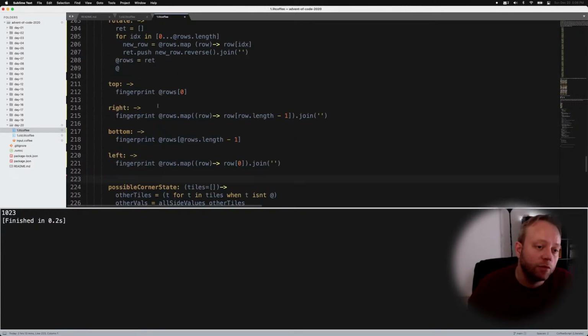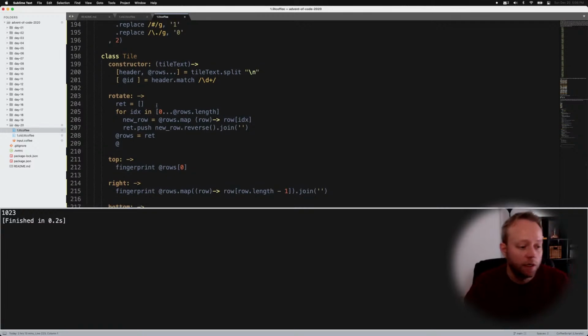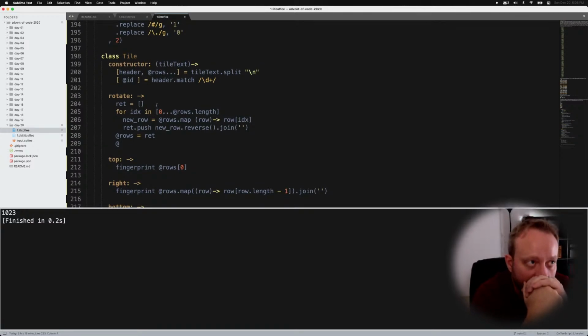So to find a row, we need to make a tile, and then do that thing from earlier, which is we'll try to find the left, top, bottom, and right match for that tile. We could grow it like a crystal.